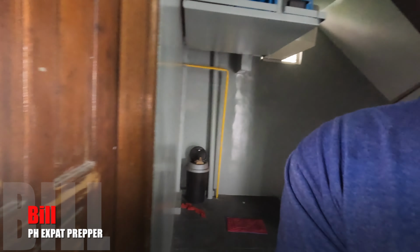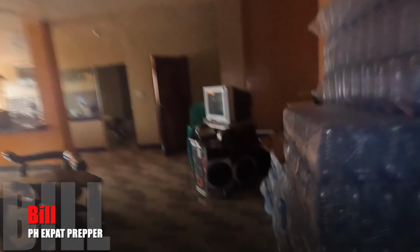It's going to cost me a couple O2 absorbers at the most, but it's going to give me peace of mind that the way I'm preserving my rice is the correct way. So let's go on in there and let's see where I'm at with the rice. Sorry about the dark here.